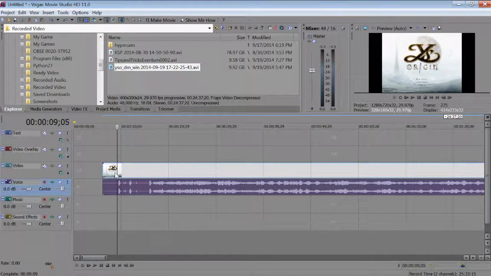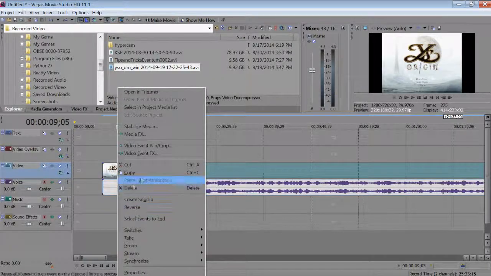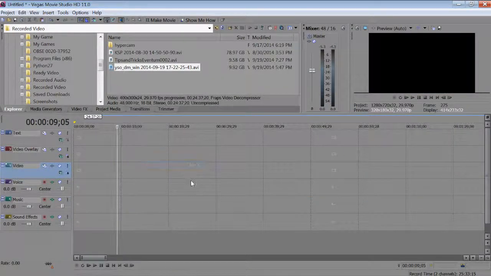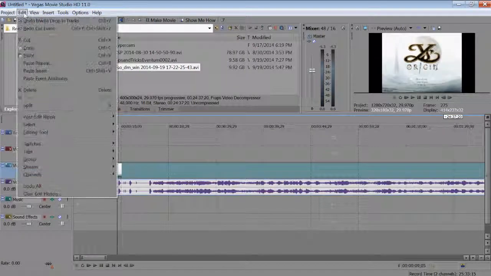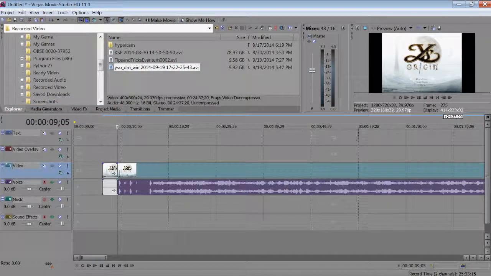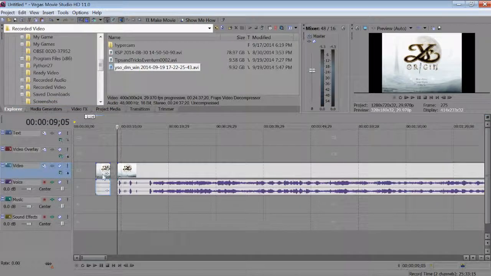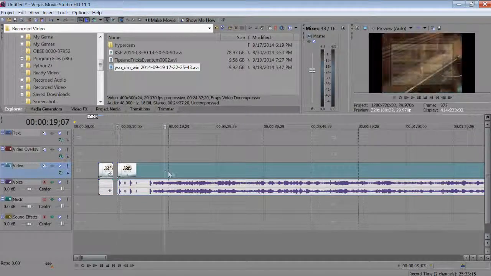So what we'll do here is we'll add a cut. No. We'll split, right? So edit is now split. So now what this does is split the videos. So I have this by itself. Then we can go back to the part.